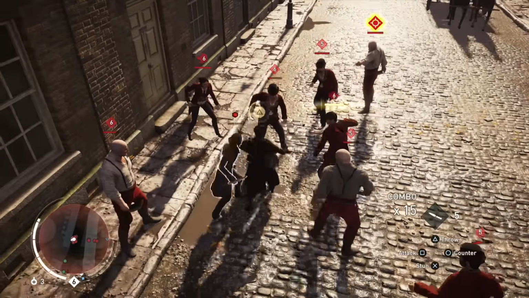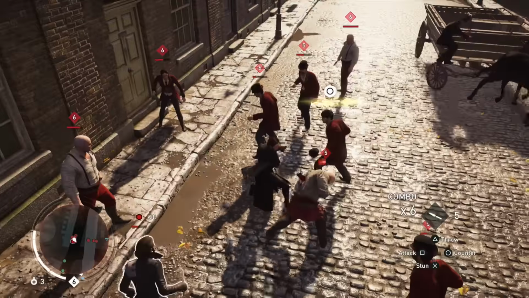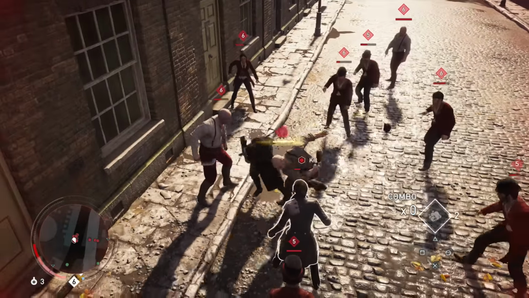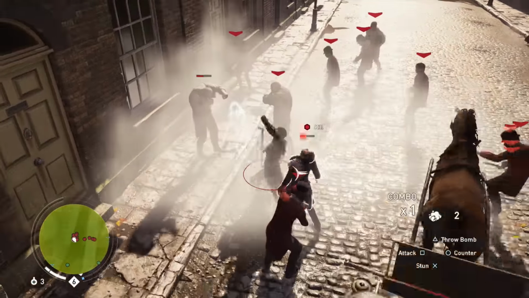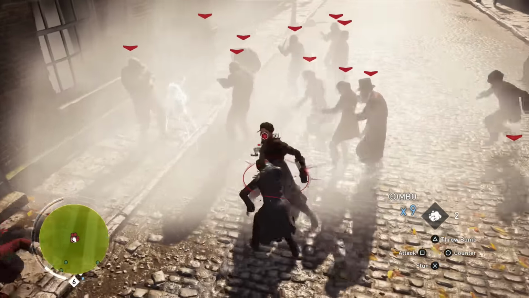I might not survive, but we'll see what happens. My God, you know what I need? I need a yes. Throw the bomb. Perfect. Now we should be able to take her out. As long as we take her out, that's the only person we need to eliminate.